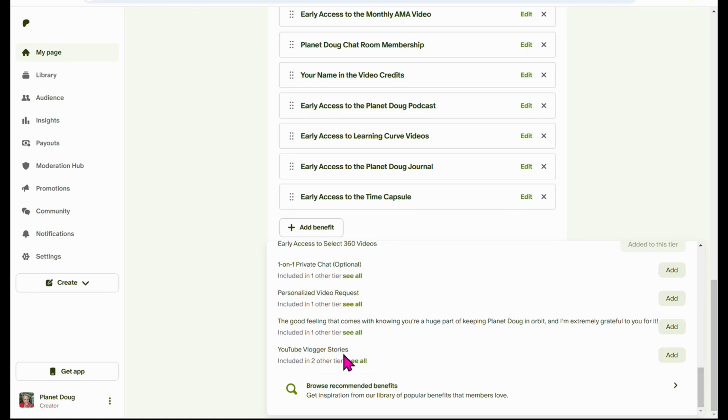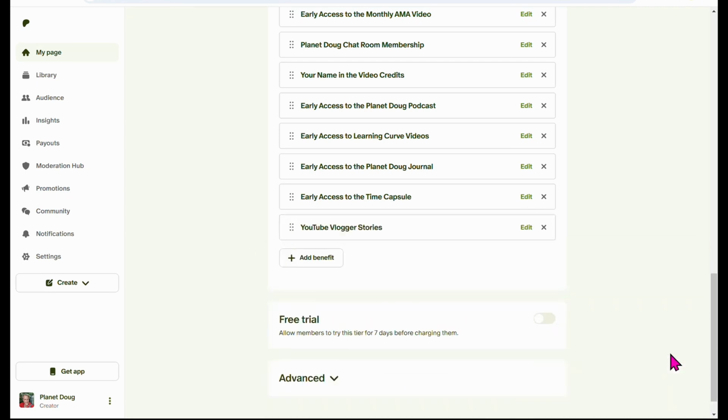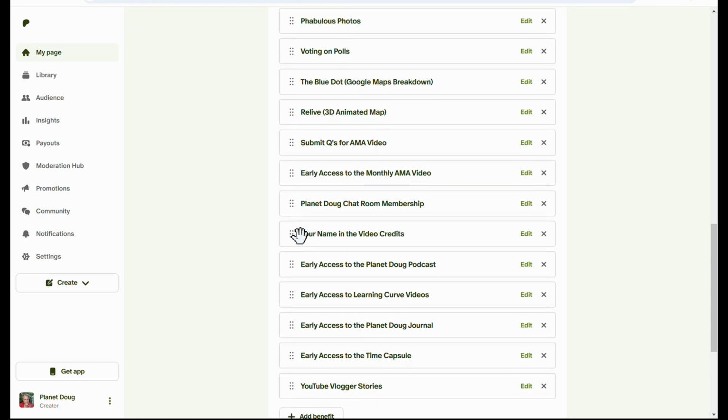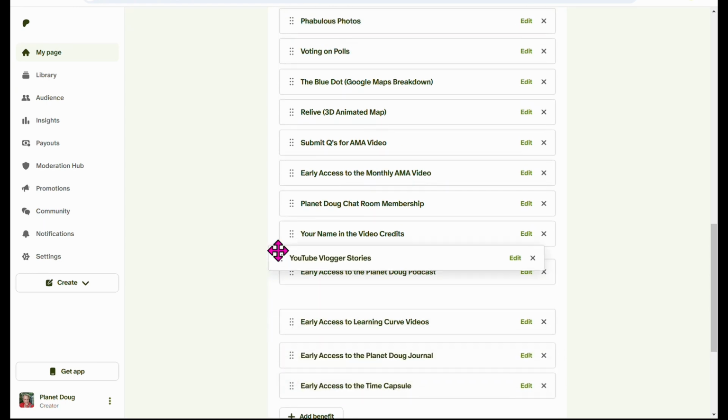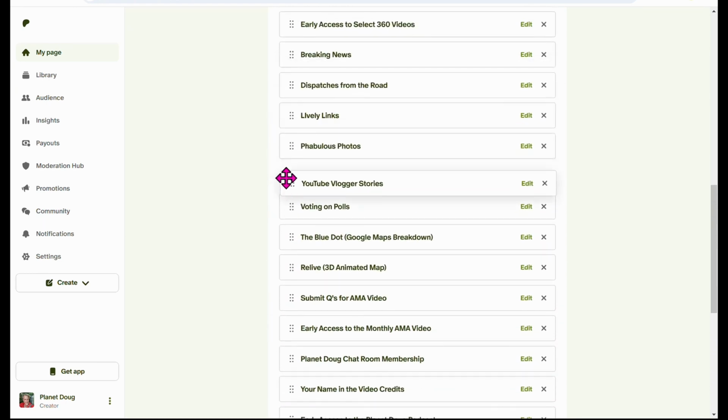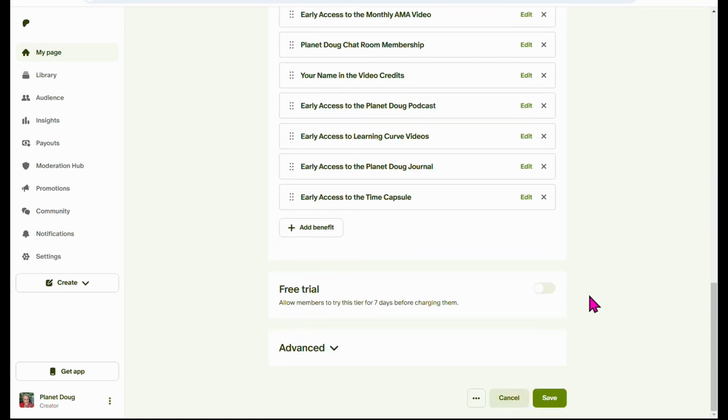There it is, YouTube Vlogger Stories, and now you can see it's included in two other tiers, because it's in the Forest Planet and in the City Planet, and now we're going to add it to the Ocean Planet. There it is. Same thing, we're going to drag it up to place it in the same location, right there, and now we save our changes.